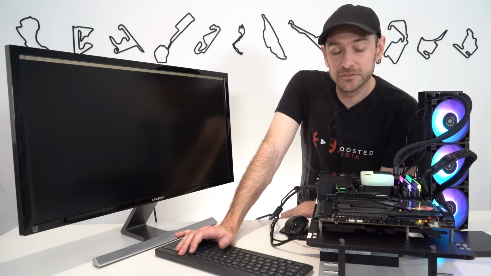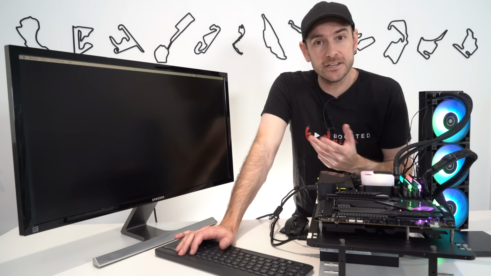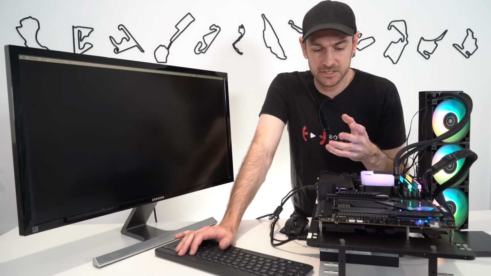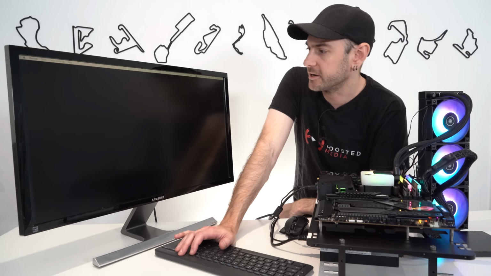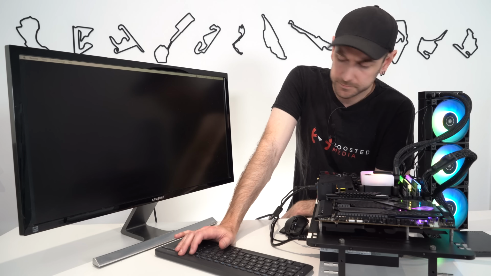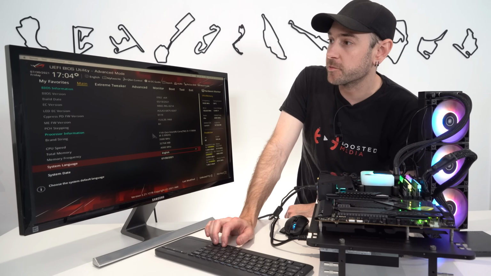It does take a little bit of time with this particular motherboard to go back in because it is having to change all those settings. And it is also doing a thing called memory training, which is where it runs through a range of diagnostic tests and then loads the profile back in to make sure that everything is optimized. So it is taking a little bit of time here, but I think we're all good. Okay, so back in the BIOS again, and we now have that extreme memory profile loaded.